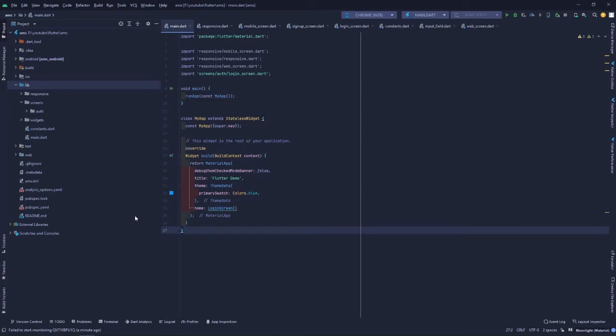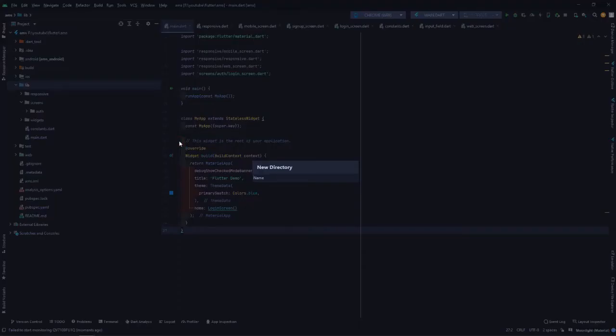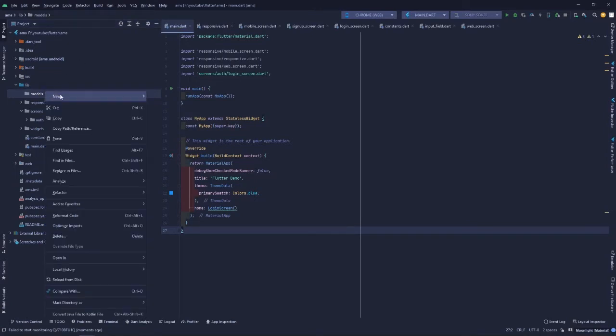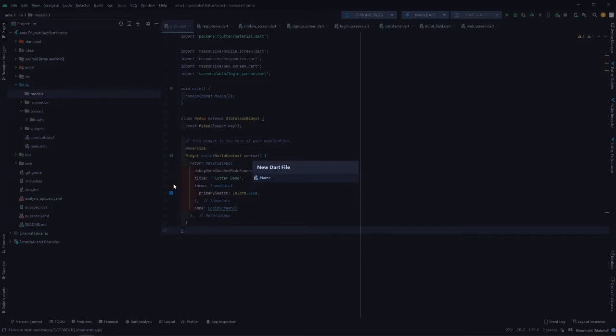First of all, I'm going to make a directory, and it will be named models. In the models directory I'm going to create a user model dart file. I can leave it as user, or I can change it to user model.